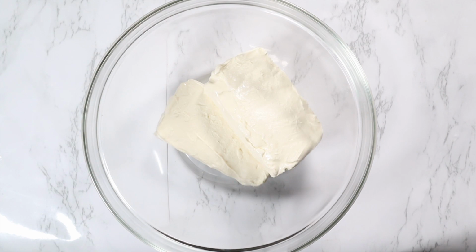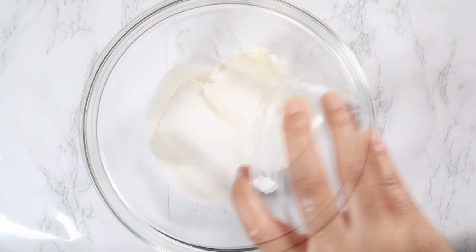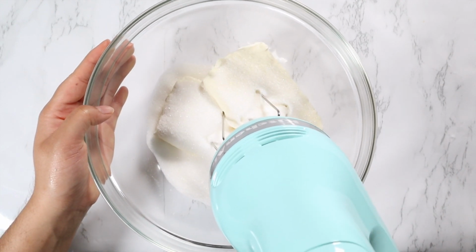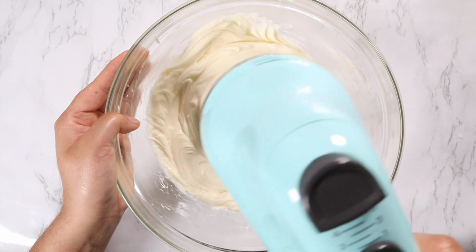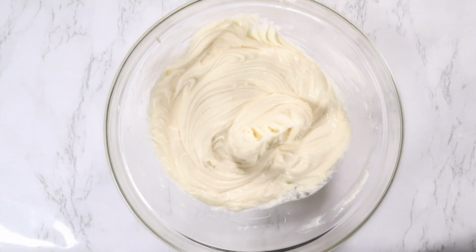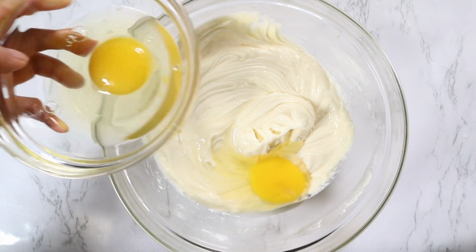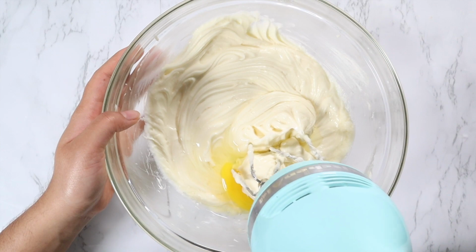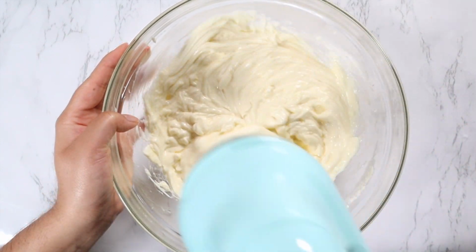So in a bowl of softened cream cheese, add in the sugar and by using a hand mixer, beat on medium speed till creamy. Add in the eggs one at a time and beat till just combined. Make sure to not overbeat the batter once you add the eggs. This will help to prevent cracks on the cheesecake.